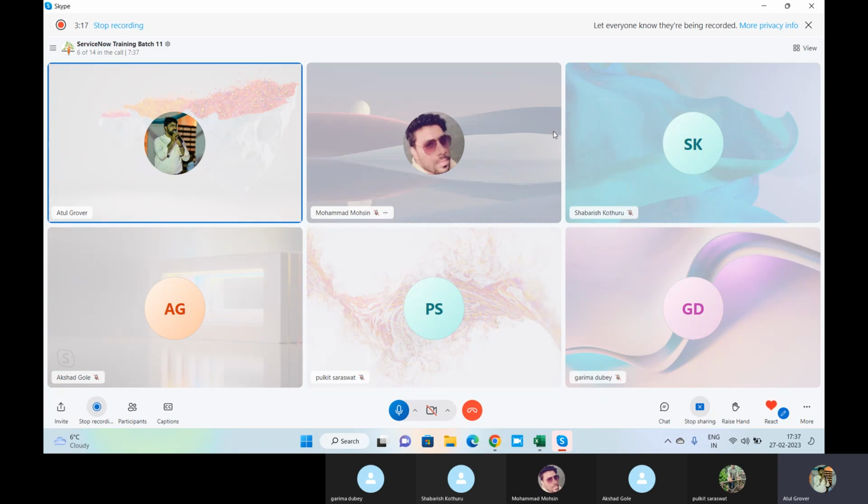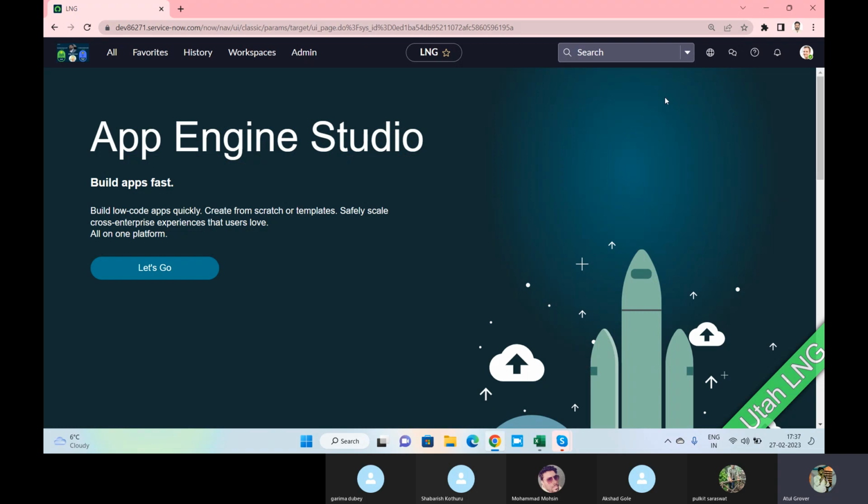Even though I refreshed my instance, cleared the cache, and did almost everything which someone suggested, disabling and all the things, it was not working. So finally, I reset it yesterday. It takes approximately 4 to 5 hours to reset, and now I'm on the default flavor. But I'm still on the Utah release, guys. Nothing to be worried about. We are still on the Utah release.